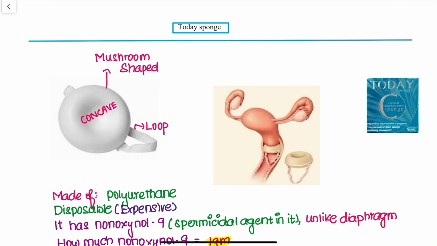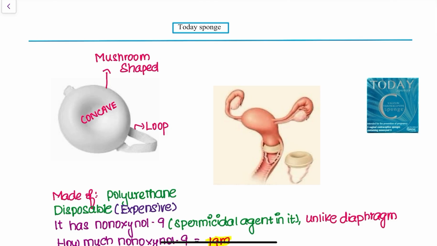So basically all these contraceptives which we have discussed in the last 2-3 modules are physical barriers which prevent the act of fertilization, right? To put it in even simpler terms, it is going to prevent the access of the male gamete, the sperm, inside the cervical canal, or prevent the male gamete from ascending further into the female internal genitalia. Is that clear? Yes, fine.